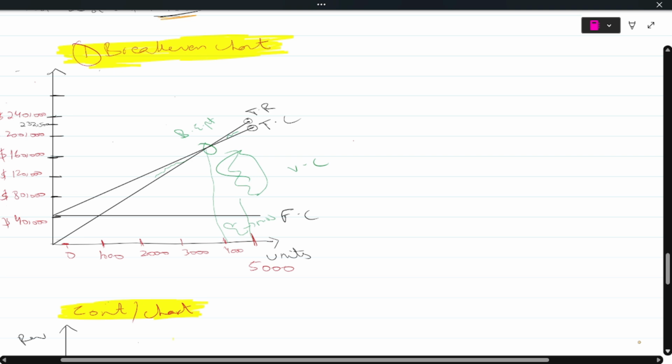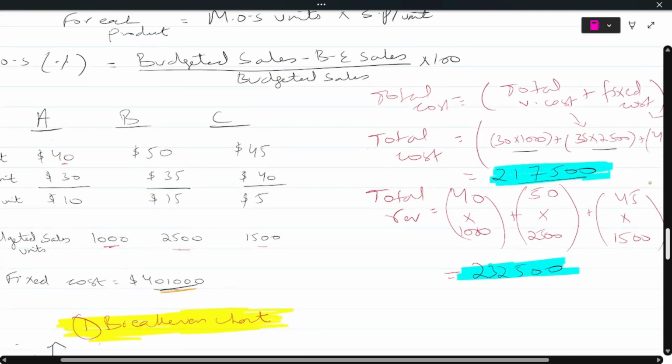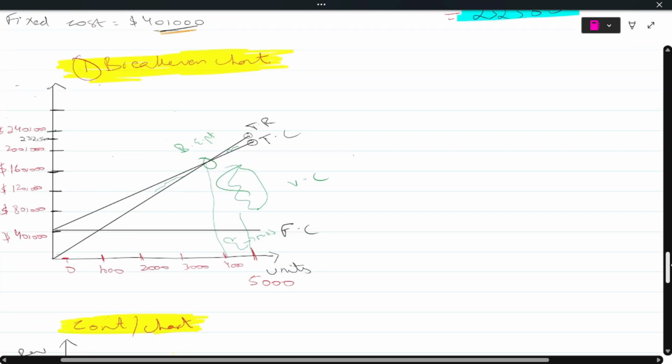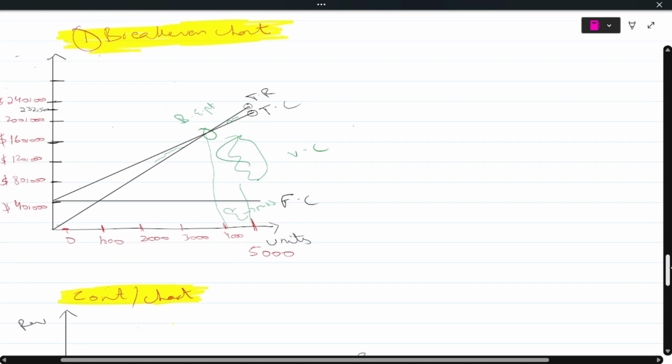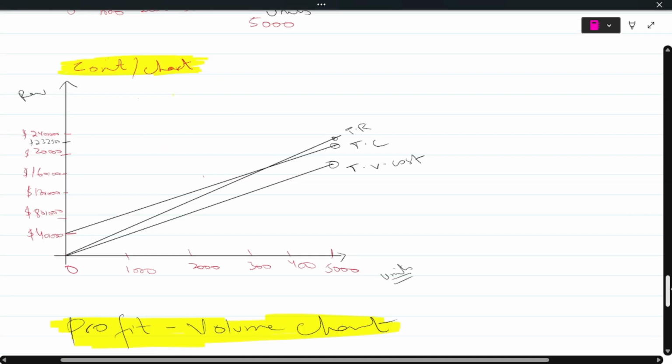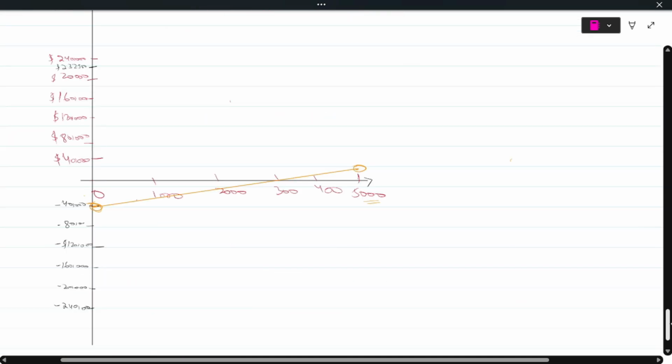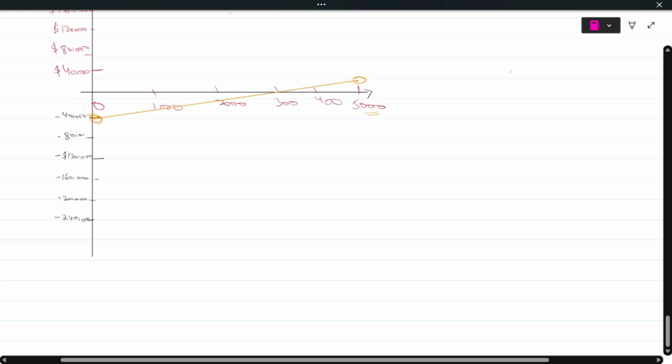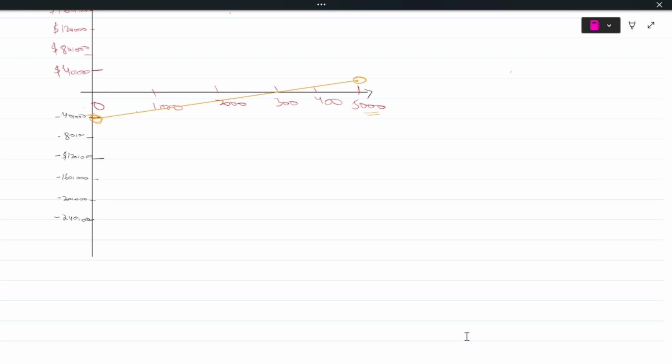The only difference is that you are taking total cost of all the 3 products, total revenue of all the 3 products, profit of all the 3 products, right? So this is the only difference. Except for that, the axis, the way to make it, the areas, everything are the same, just like the way we have learned in our previous videos in the case of single product.